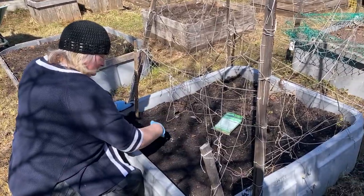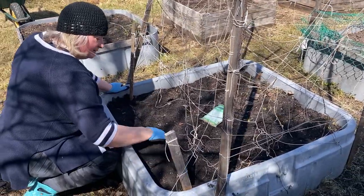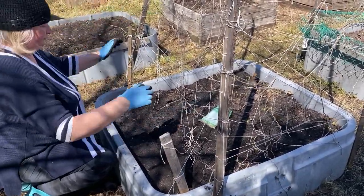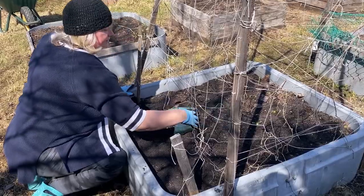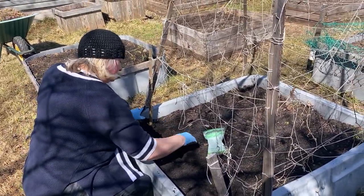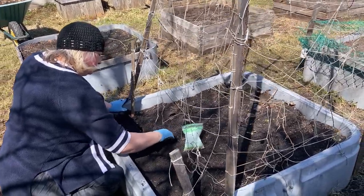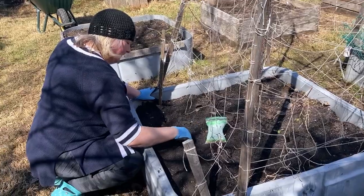So Deanie's going to continue planting. I just put 3 or 4 rows. And then I usually put lettuce in the other side of the box. So she companion plants them with lettuce. And Bobby, do you like lettuce now? This is the real good thing to companion plant peas with.